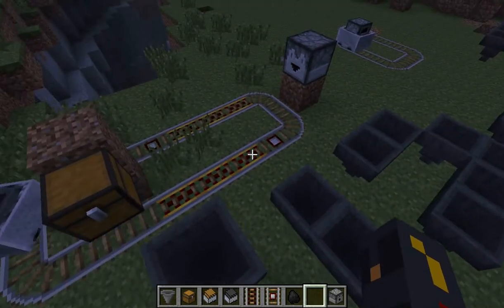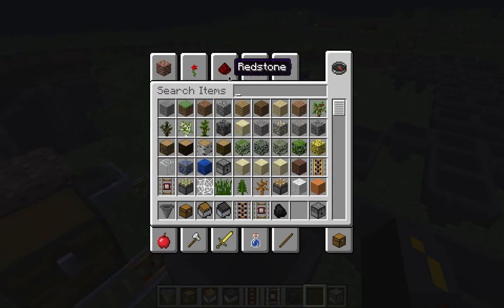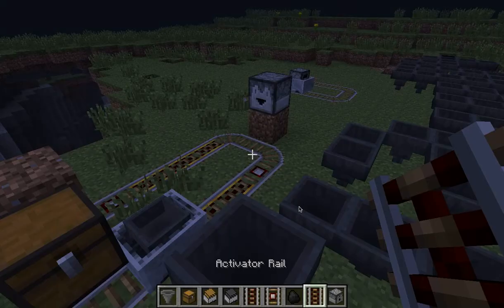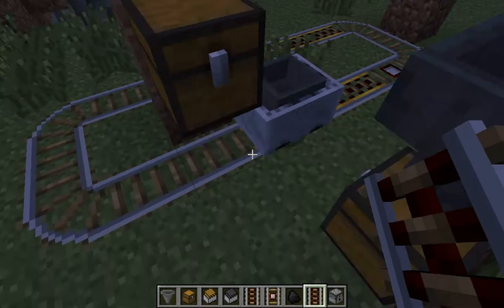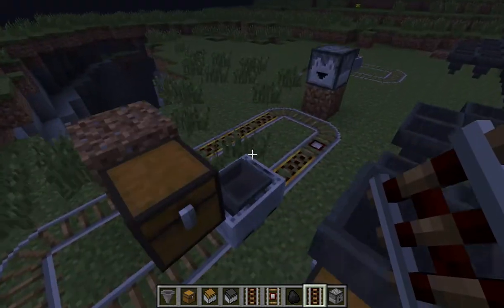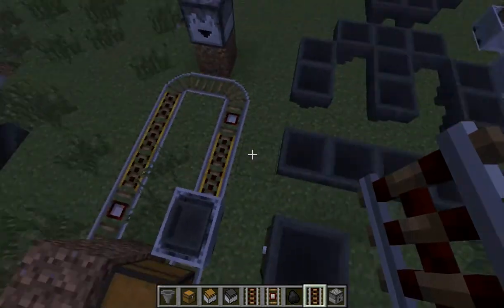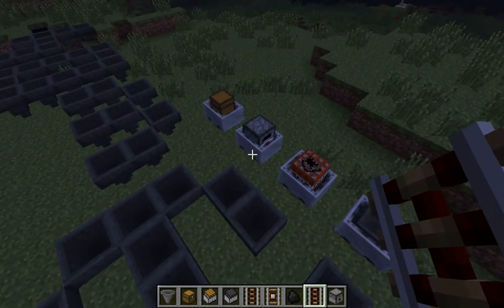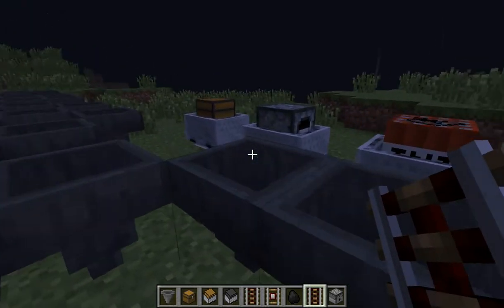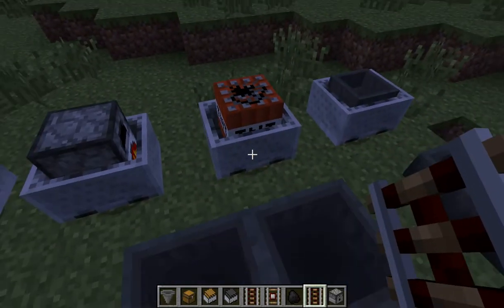And touching on rails, there is also a new type of rail involved, and this rail is called the activation rail. And what this does is that even though these minecarts, these can also toggle these item hopper minecarts. But something else that we can do with them is that they can be used to trigger a certain type of cart. Any idea what that might be? No? Of course, the TNT cart.